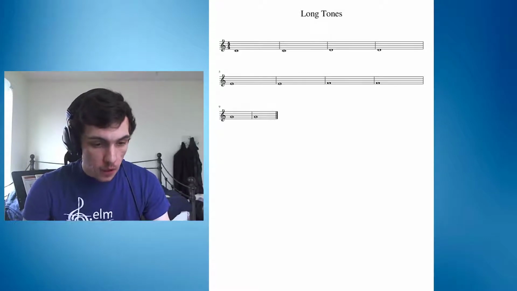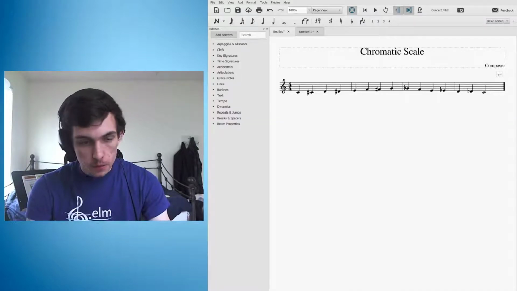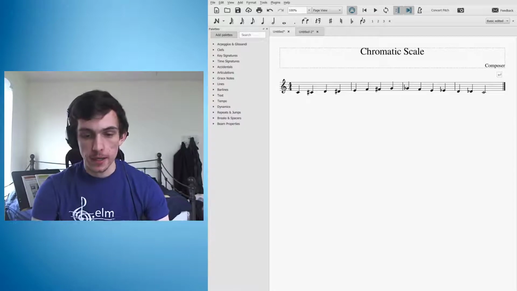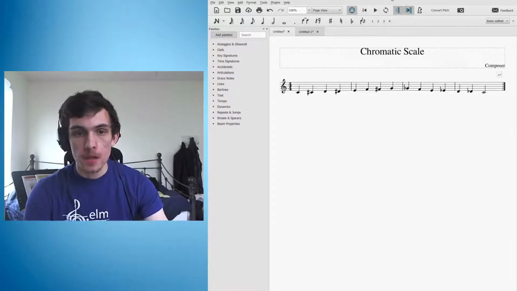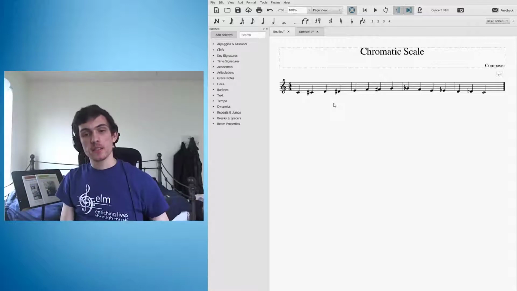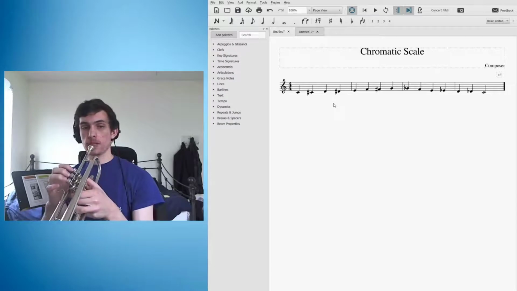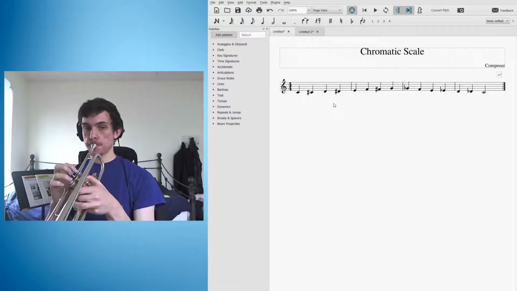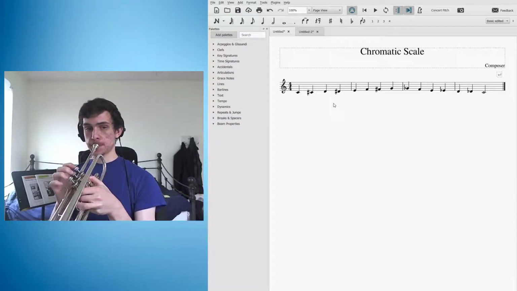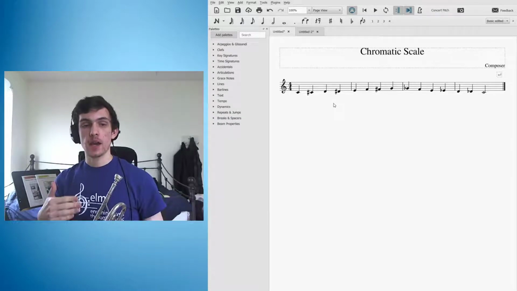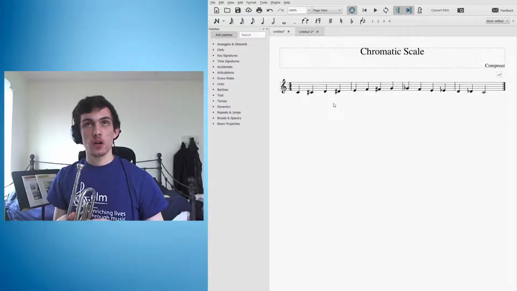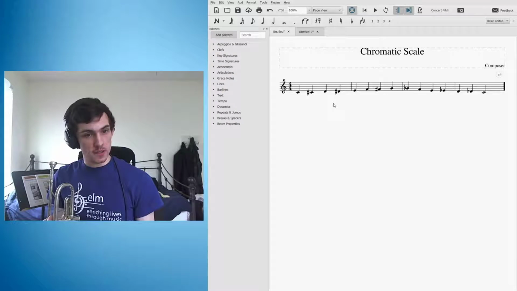Alright, so let's move on and work a little bit on our chromatic scale, which you see right here. What the chromatic scale is, is every note of the scale. Like our C scale, for example, it's C, D, E, F, G, A, B, C, which are not all the notes, right?